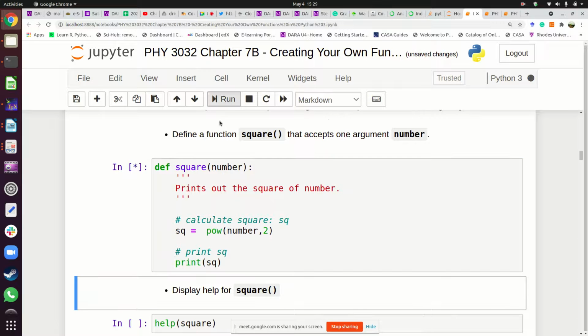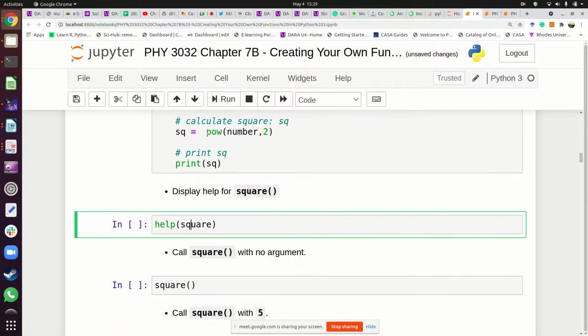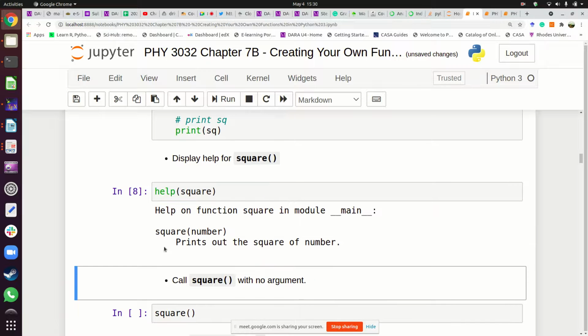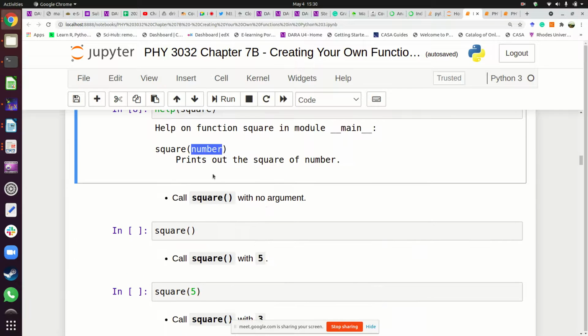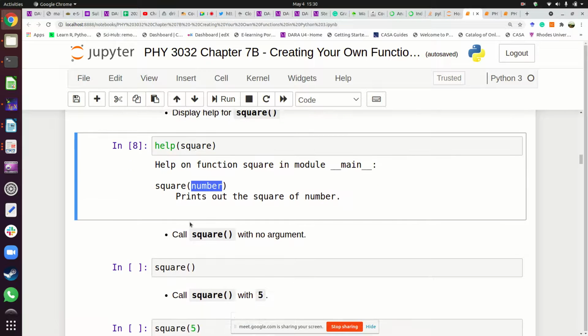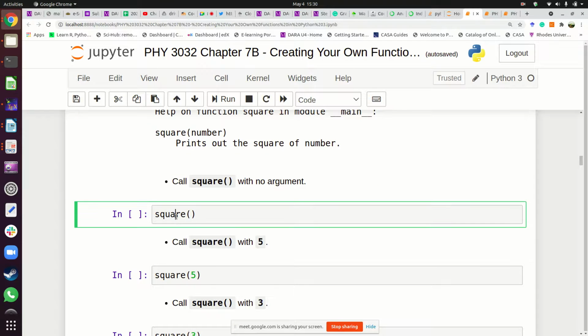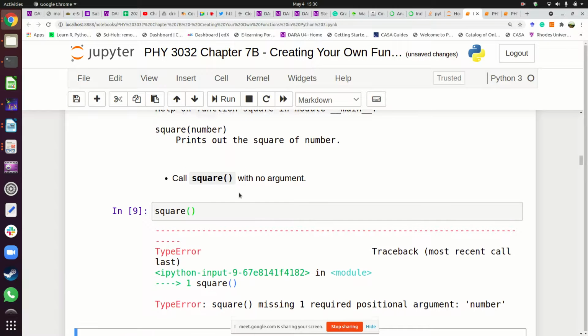So when you do that, it accepts, then you ask for help. Now we are told, if you want to use square, you need to provide a number in the parentheses here, and it prints out the square of number. Now that you have changed how square works, when we try to do what we did earlier, square without anything, we run into problems.